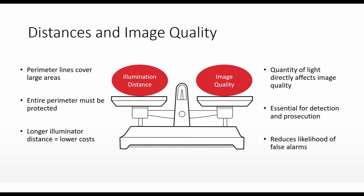If you're using the example of the 500-meter illuminator and somebody comes on scene at, say, 30 meters, they're probably going to be a little bit overexposed. But then if somebody comes on at 500 meters, there's going to be a lot less light actually hitting them. So you're going to get very different images at different points. While you could have a setup like this, perhaps it's going to be more for detection as opposed to identification. So these factors really need to be considered depending on what you want the light or the system to be doing. Yes, we can go very far, but sometimes it's more optimal to use a little bit less to get a little bit more uniformity. And again, it depends on your requirements. If you want identification, then this might be the way forward.